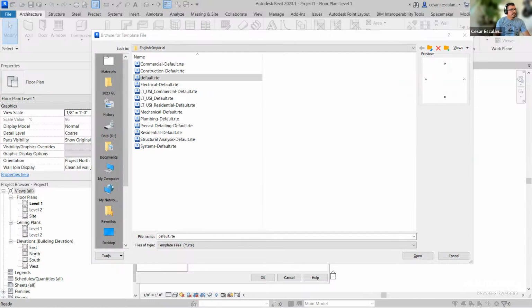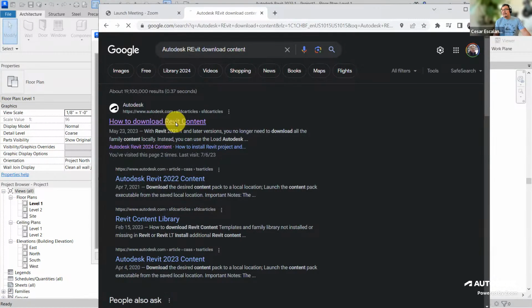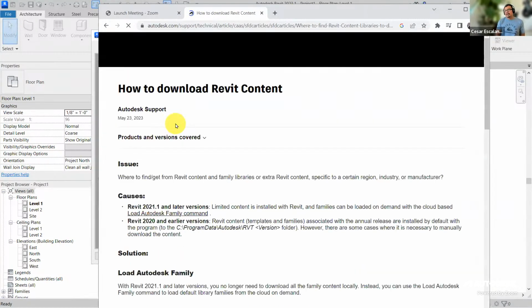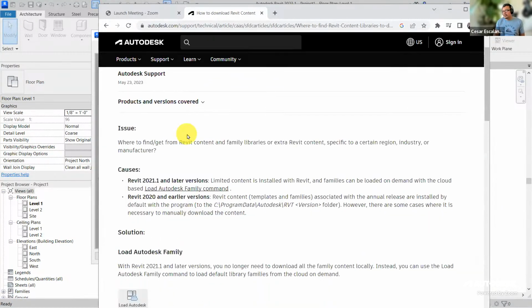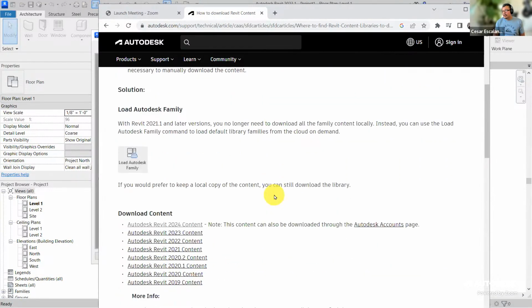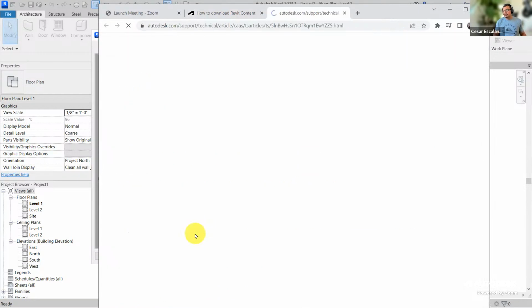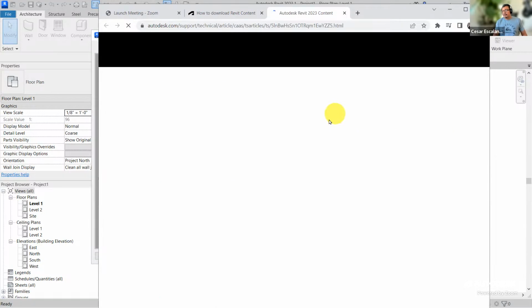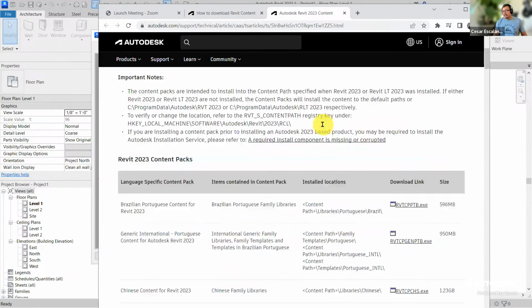I'm going to show you where that is right now. So in the event, for example, that you don't have the sample files, or you don't have the right content for Revit 2023, this is where the localized content is.